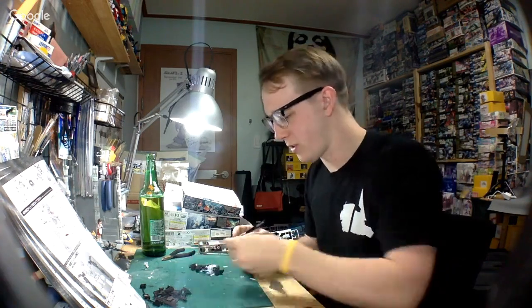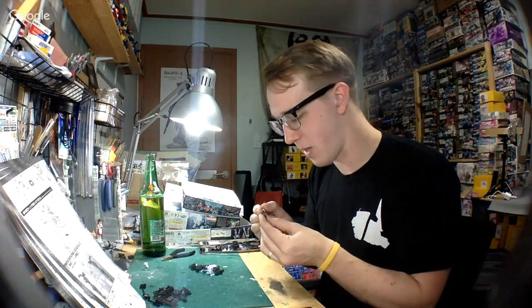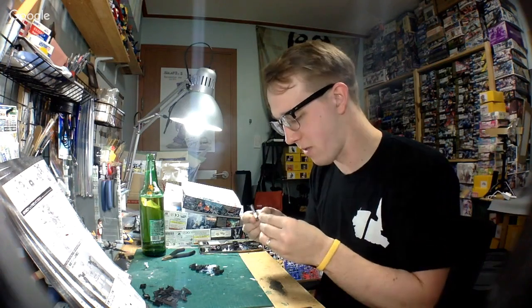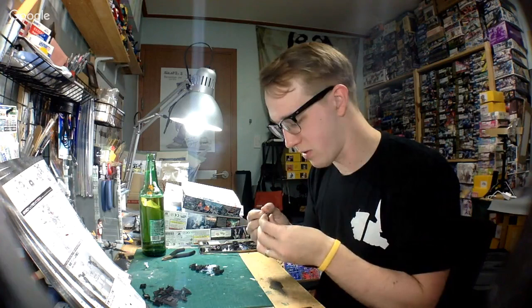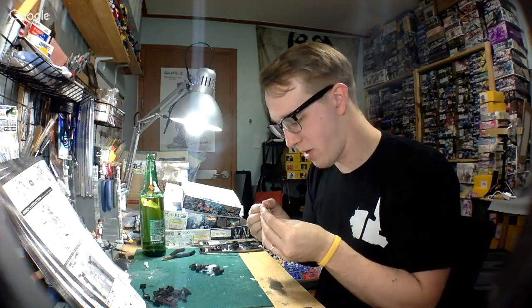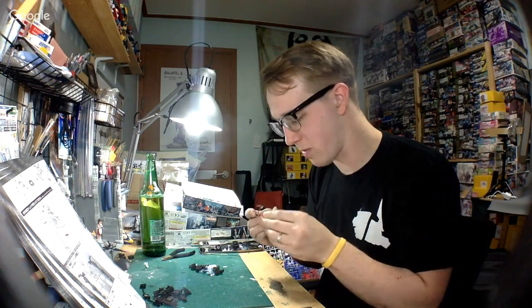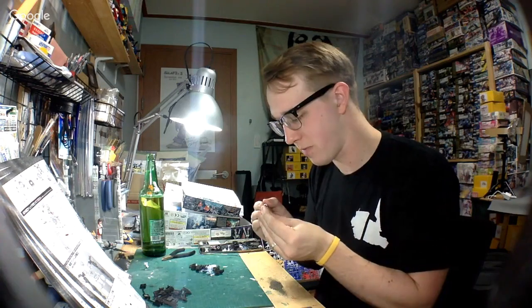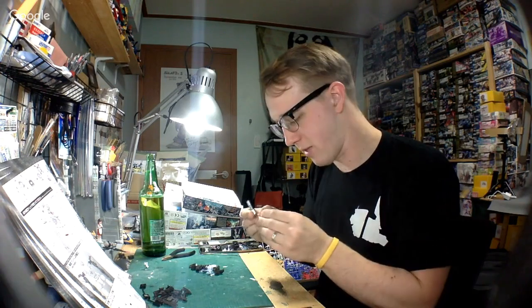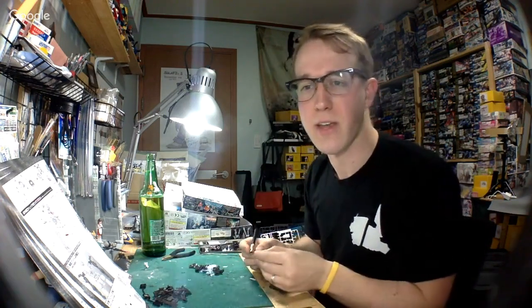I'm sure they could just use the exact same frame, like the 2.0 Gundam frame that they're using for the GM Sniper kits and the GM Command kit that's coming out. They could probably use that exact same frame for the Jagan as well. So there's half the work already done right there. It's just a matter of time. Who knows what Bandai's reason is for waiting so long to make a Master Grade Jagan, but there's a lot of things that Bandai could do. You only have so many hours in a day, right? I can attest to that.